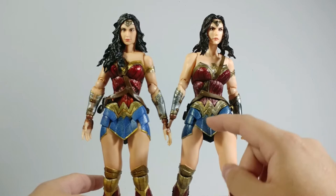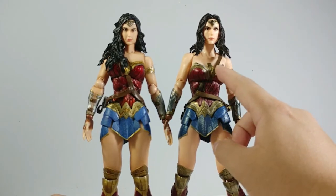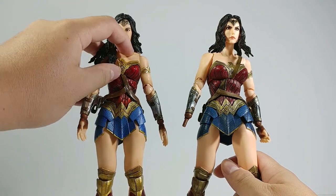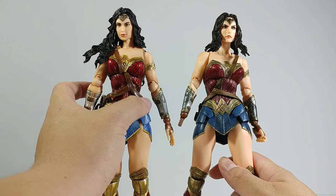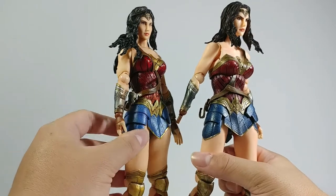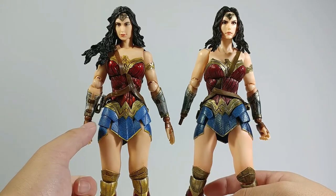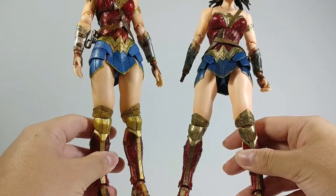Another minor detail is that the leather strap is positioned differently. The old one has a leather strap around her chest, but the new Wonder Woman figure doesn't have the leather strap over her chest — instead they come in a different position, just behind the hair and going directly to the side. What stays the same is that the lasso of truth is on her right side on both figures. The color on her pants is also more light blue in the new one.